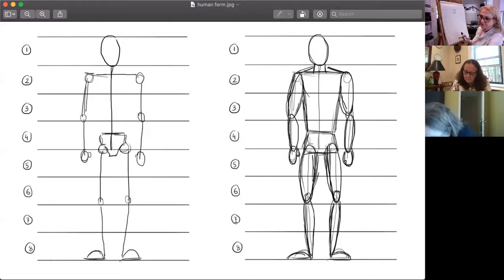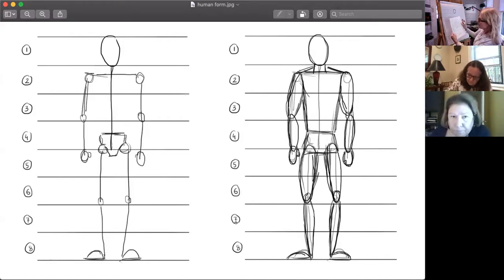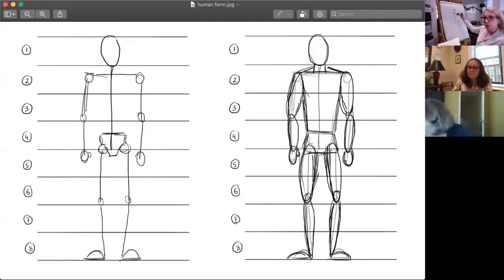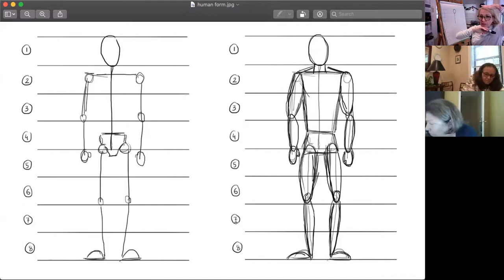Now, from the bottom line of section 1 to the bottom line of section 4, you're going to make a straight line. And this is going to be your backbone right there. Your backbone, your spine, is about 3 times as long as your head is tall.